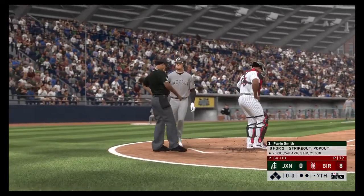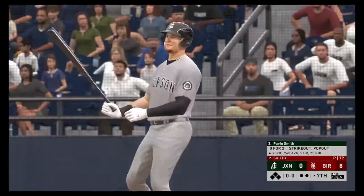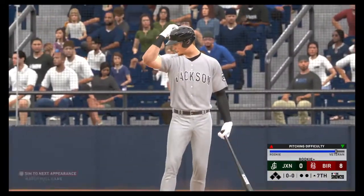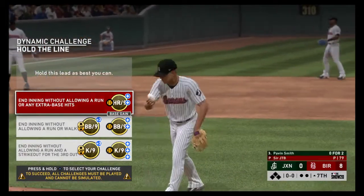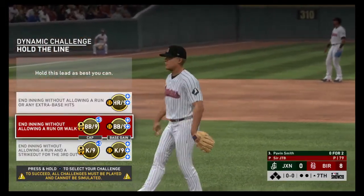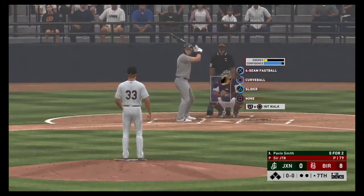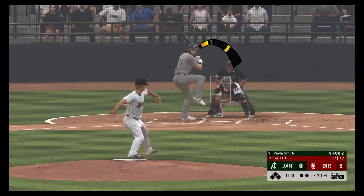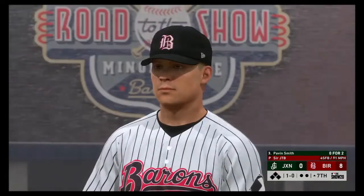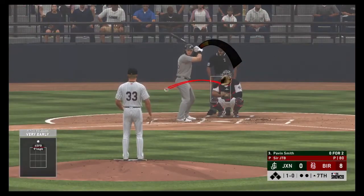7th inning ready to roll, and here comes the first baseman, Pavin Smith. It doesn't look very promising so far in this one as we move into the later innings. Down by a bundle, it's time to get some base runners and hopefully a long ball to get them back into this one. Get ahead, stay ahead. First pitch on its way. And a fastball to start things out here. Not close. It's a ball and no strikes.